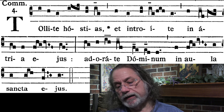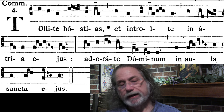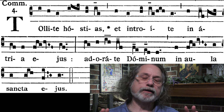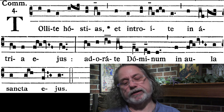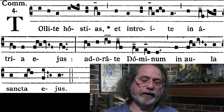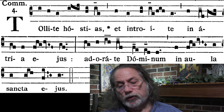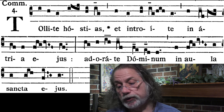But the fact that you have the horizontal episema over the first note, and knowing that that affects both notes of the clivis, and the clivis already has kind of an evenness of expression, then instead of the Adorate Dominum, you have Adorate Dominum.